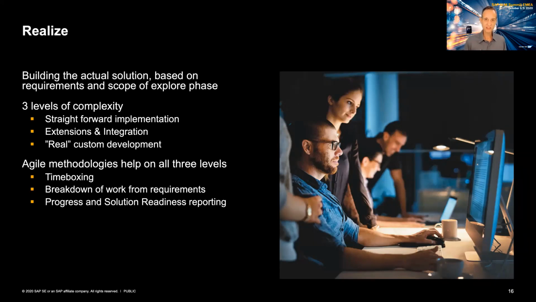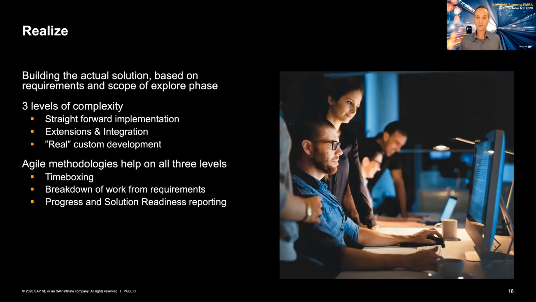So first, time boxing is the minimum that you can do using agile, because even in a straightforward implementation, it makes sense to do time boxing and do progress tracking based on these time boxes to make sure that when the go live date occurs, the scope has been done, or that you at least know how far you are and what can go live and what not. If you don't do time boxing in an agile way, you're probably going to run blind until you notice at the end what's finished and what's not.